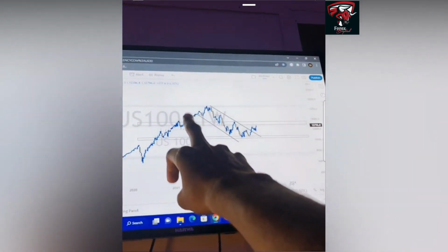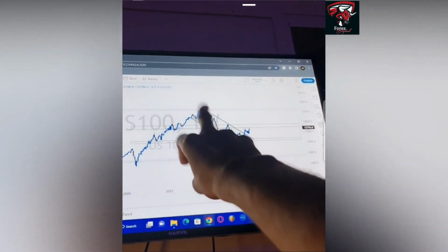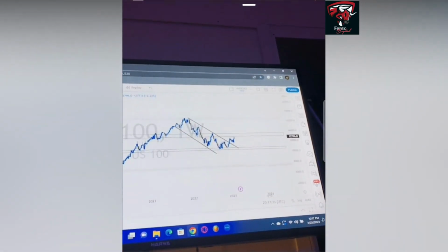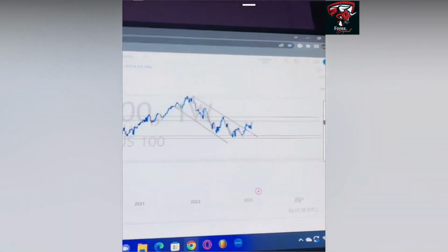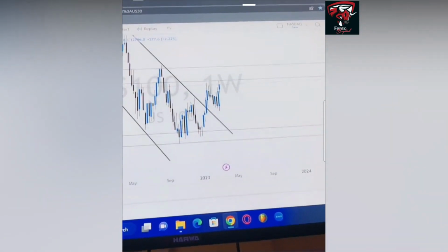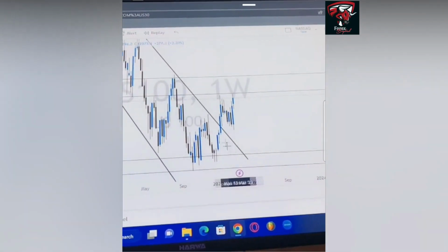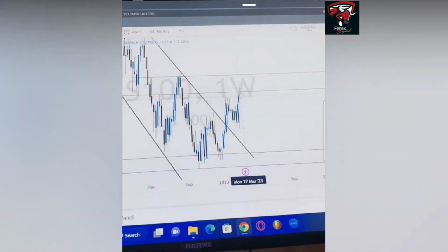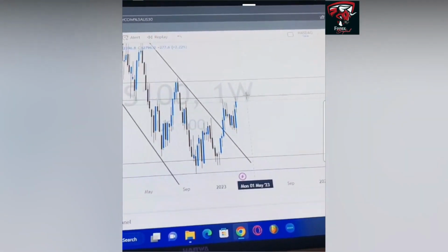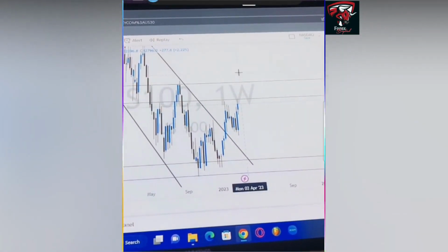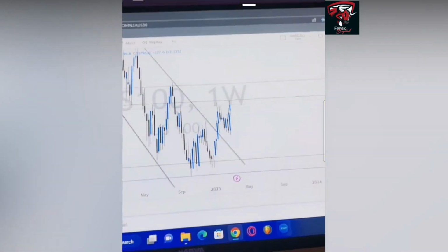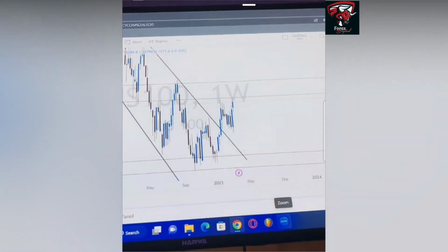We see there we've had one, two touches. And then there we've had one, two, three, four touches. And then a breakout to the upside. So now do you understand? Why would you start selling now, when the market is not even telling you to sell? On the weekly, the market still needs to push up to that zone, or even just at 13,600. Around 13,600, it should create a pattern telling you we are now coming down. Understand?